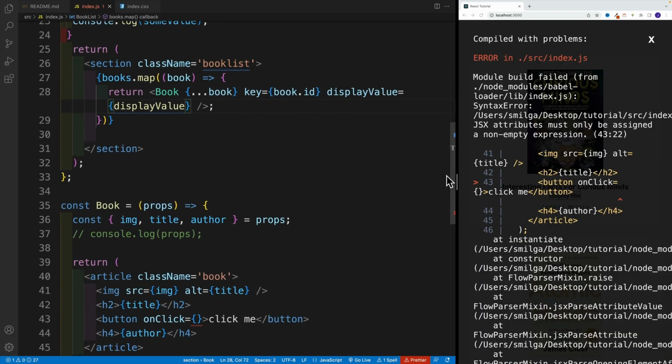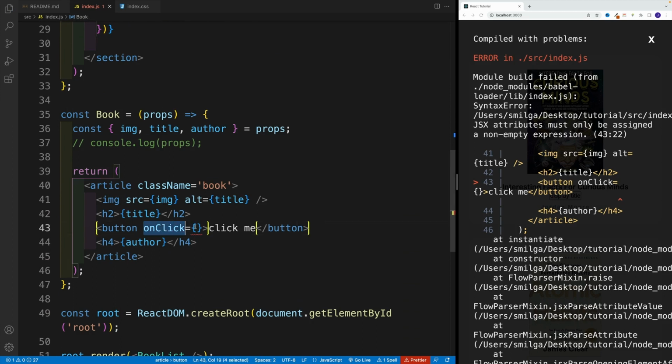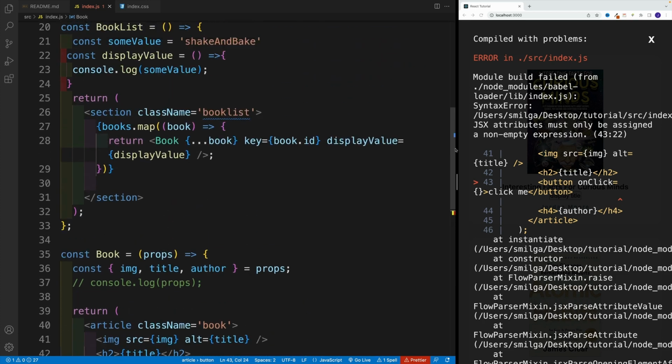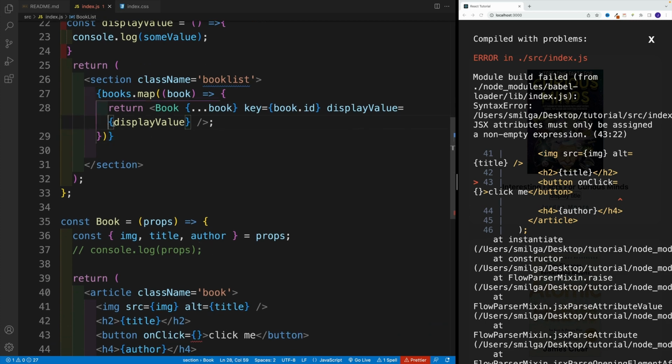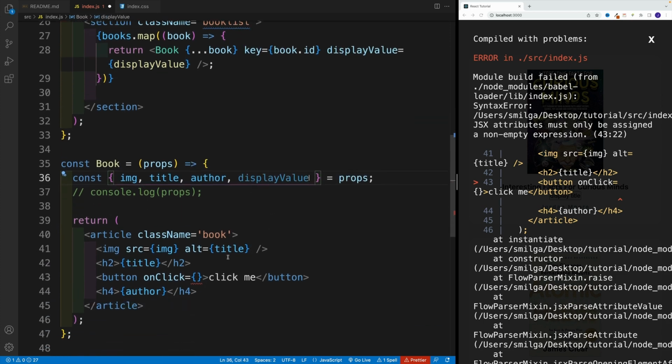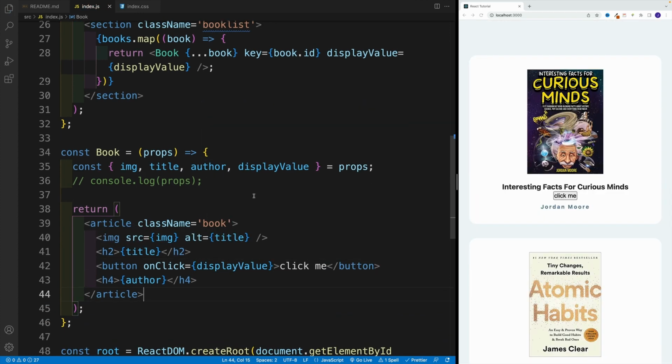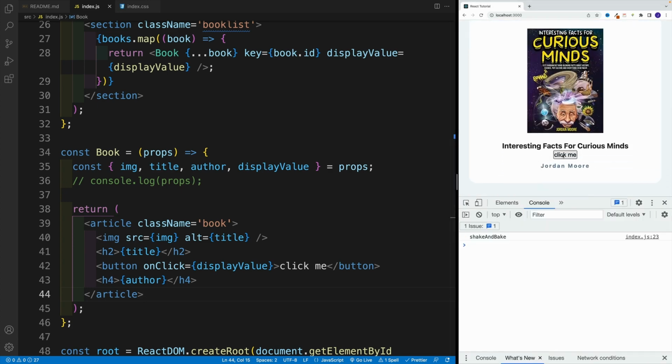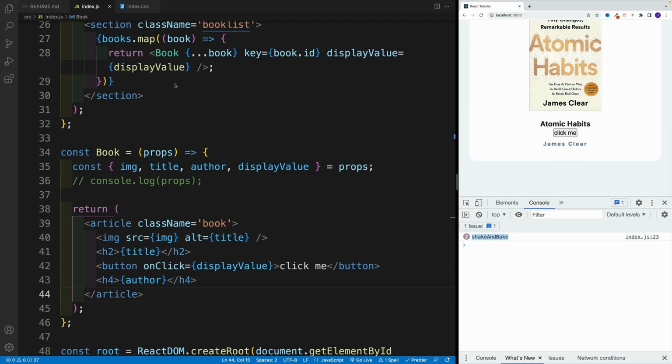And how do we access it? As a side note, of course, I'll have the error over here because there's nothing in the onClick. So for now, let's just deal with displayValue. In order to access it, it's in the props. Again, if you want, you can log it. Sure. In my case, I already know that it's there. So I'm going to go with displayValue. So we grab the function, and again, we just pass it as a reference. That's it. That's all we have to do. And now if we open up the DevTools, we'll nicely see that we log shake and bake. And it's going to work the same in all of the components.